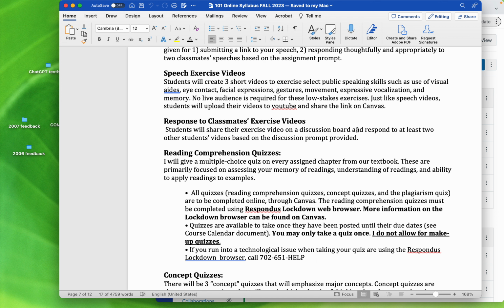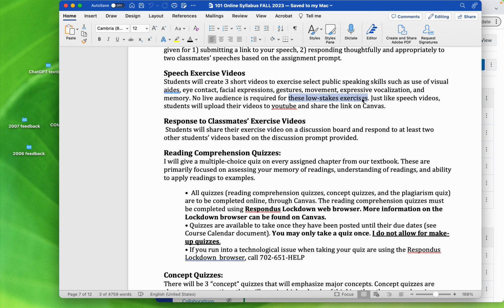In addition to the 3 speeches, associated with each of the 3 speeches will be 3 short speech exercise videos that will have you exercising select public speaking skills. So these are low stakes speech assignments. They are not the major speeches, so don't get them confused with the major speeches.